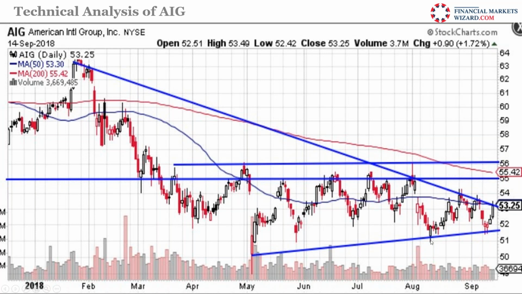So I drew the line. Here is the upward sloping trend line, and here's the downward sloping trend line for AIG. In other words, what AIG is saying is that it is sandwiched between support and resistance. I have seen this chart 10,000 times before. I know what it does, and I'm feeling good about it on Monday. I will feel good about it when it breaks this line. There is one resistance here, I can see clearly. And this is another resistance.